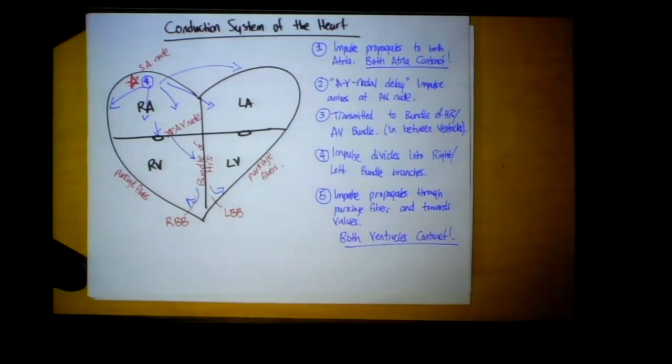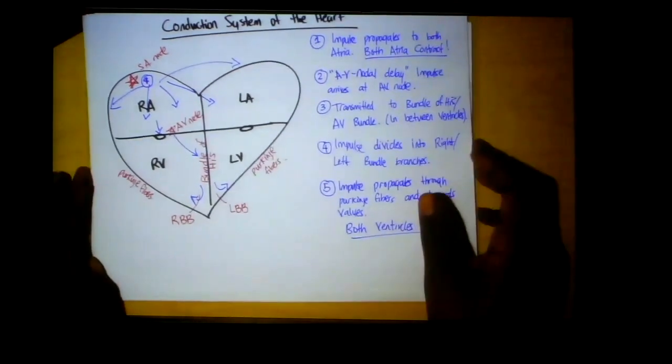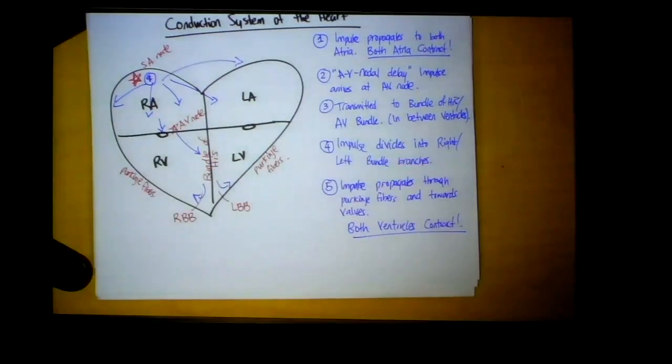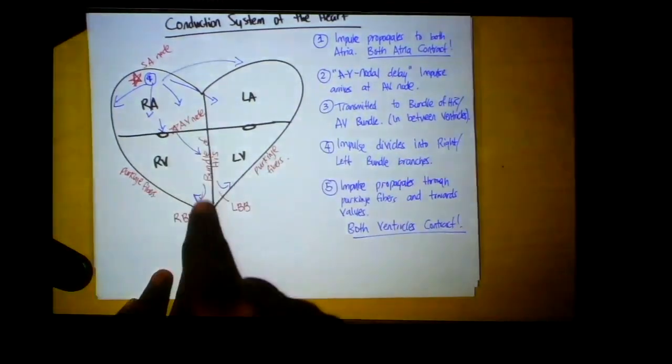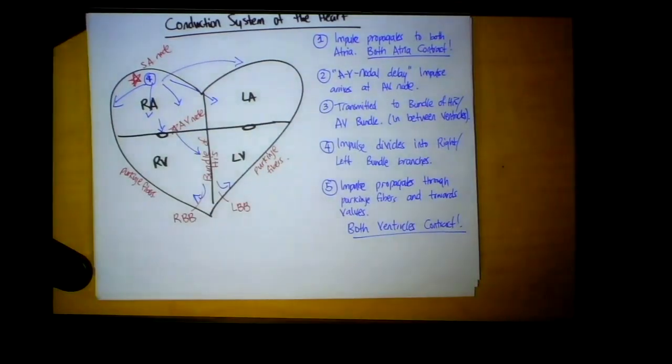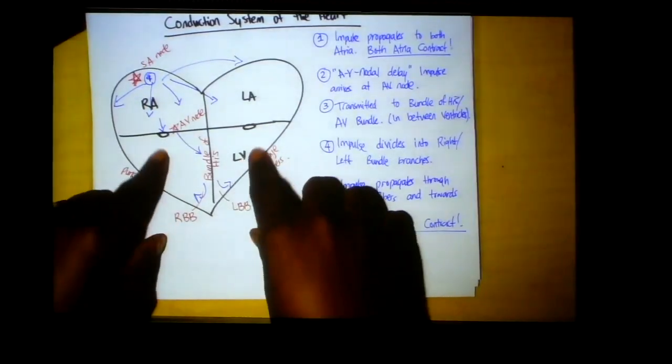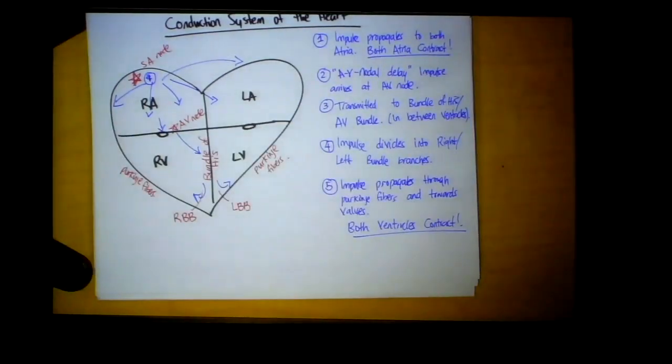Okay, so the final part of this is where most students get confused, right? The impulse does not move from the AV node and then contract the ventricles. It must get to the bottom of the heart first, and then it's going to contract in that bottom to top mechanism, the way you would, again, squeeze a tube of toothpaste to get the blood to move from the ventricle out into the vessel, exiting the heart, right? Exiting the ventricular chambers. So let's just highlight this a little bit, just so that we can see the flow here.